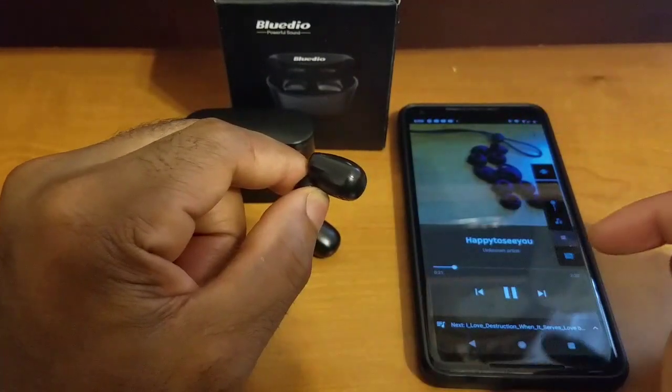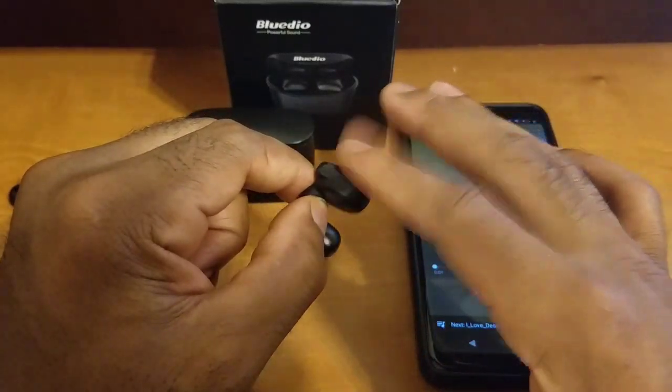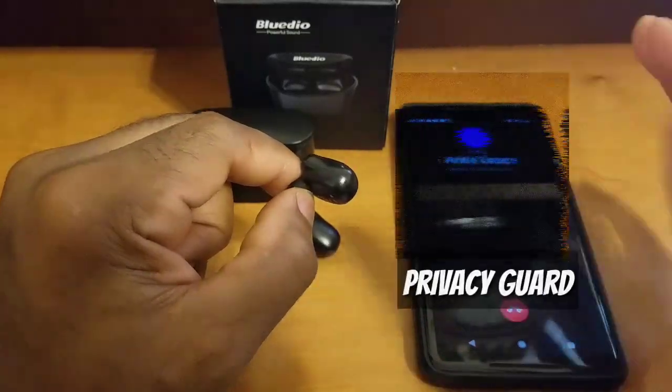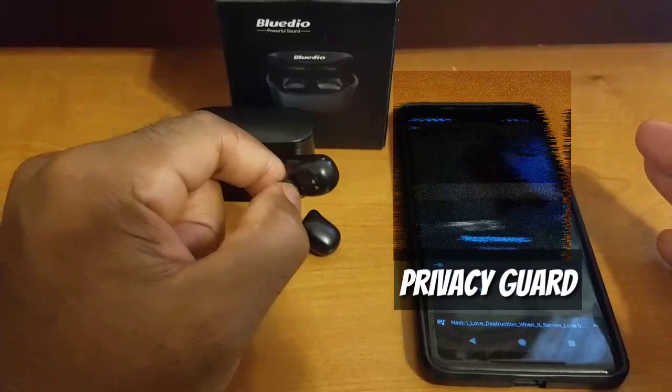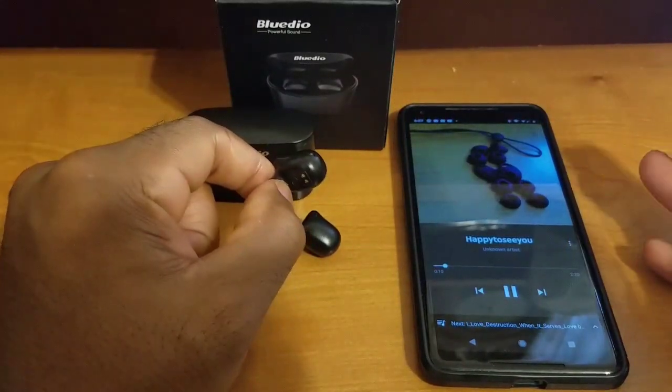Okay, double tap, volume down. Triple tap, restart. Okay, see, it's very finicky. And then I quad tapped by accident. So I really don't like these earbud controls, but they do work, okay?